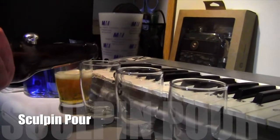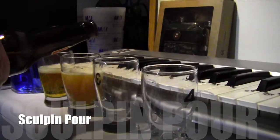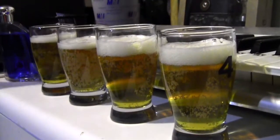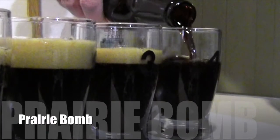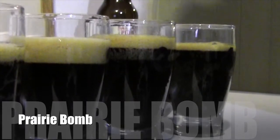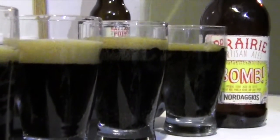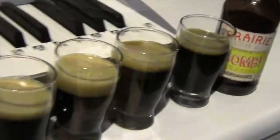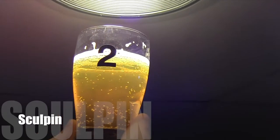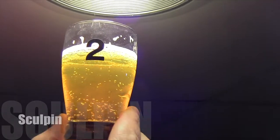Just small samples. It's a golden color, kind of on the yellow side of golden. The head was really thick at first when it was first poured, but now it's kind of become just a film of bubbles. It's kind of fruity smelling more than pine. You get a little bit of that fruity hop character — pineapple, citrus.